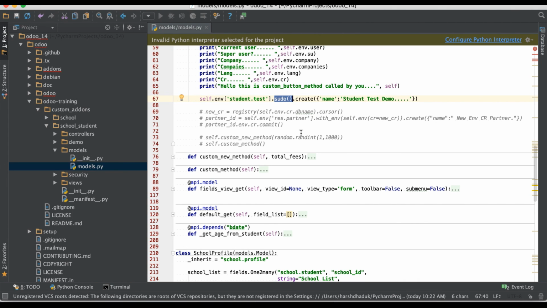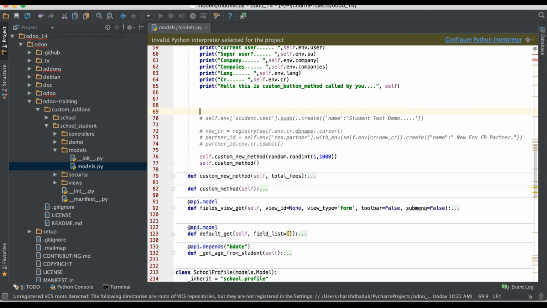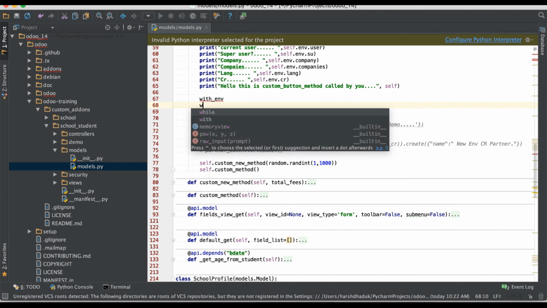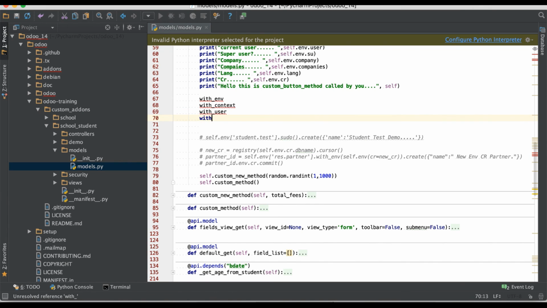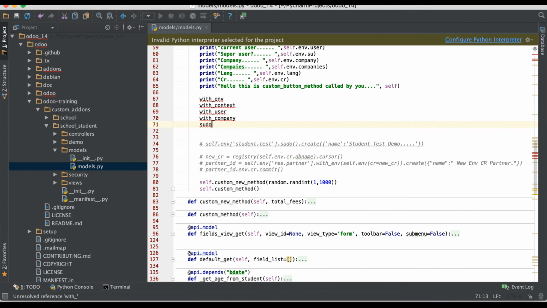And finally, we are changing the environment in 5 ways: using with env, then with context, then with user, then with company, and finally sudo.